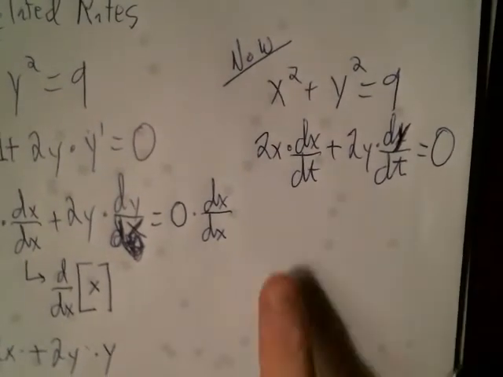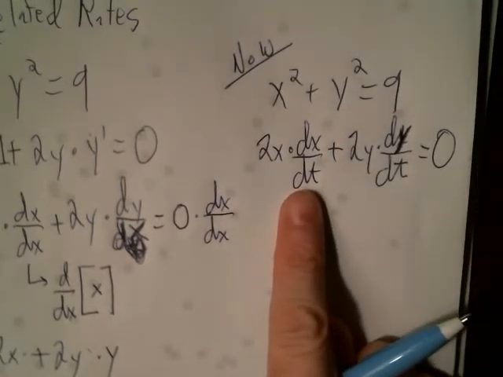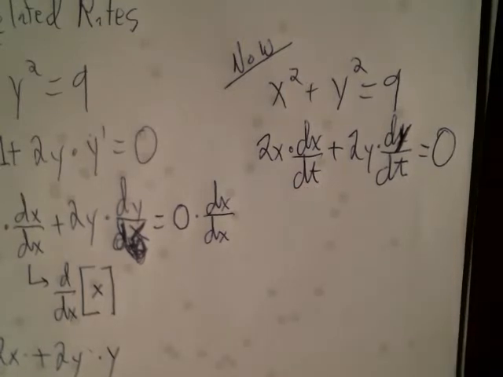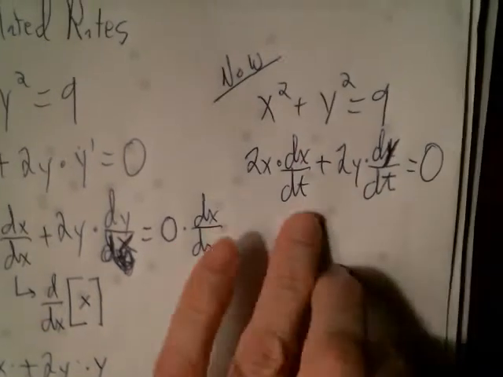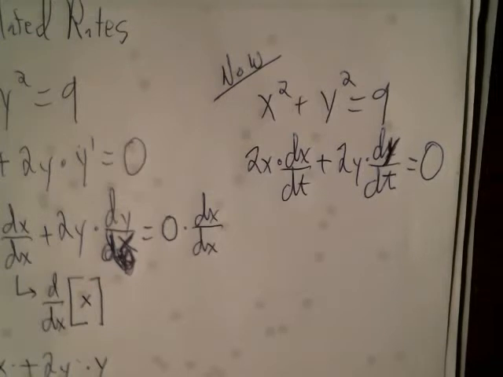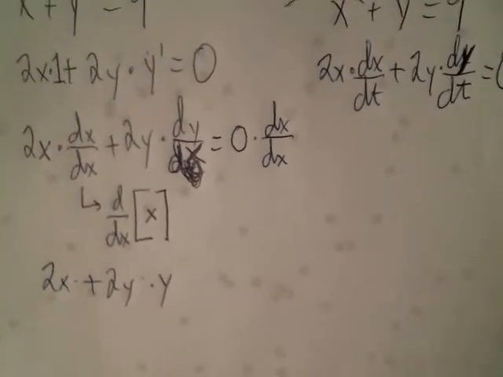Okay, so this is what I'm talking about. Now instead of just having x's and y's, there's this unseen t floating about that we are differentiating with respect to. So the x and y are functions of t. Some unknown functions, and we're taking their derivatives, and we end up with these things. And they're called related rate problems, right? Because we'll end up with equations that relate these two different rates. We'll solve them by using the information given, and okay, so hopefully that'll make it a little less painful.